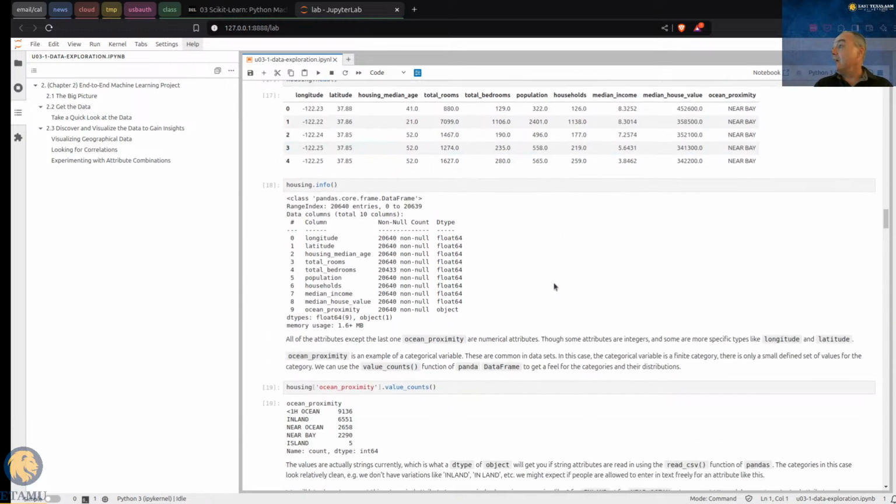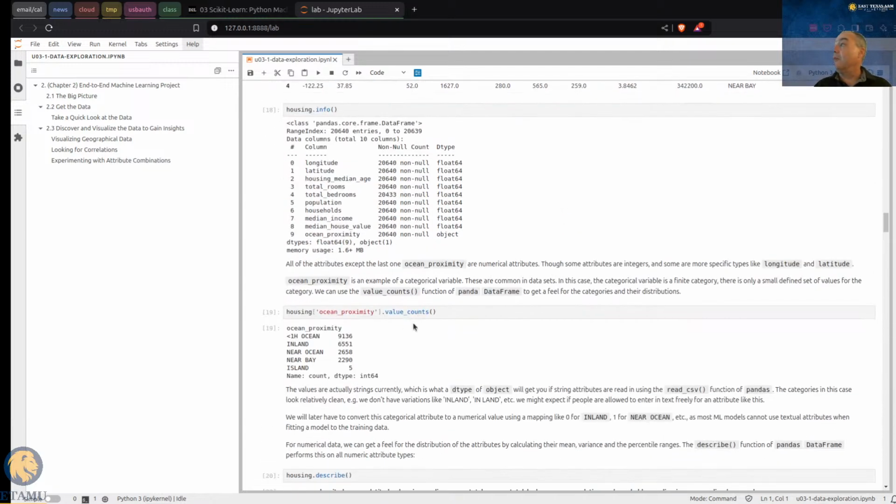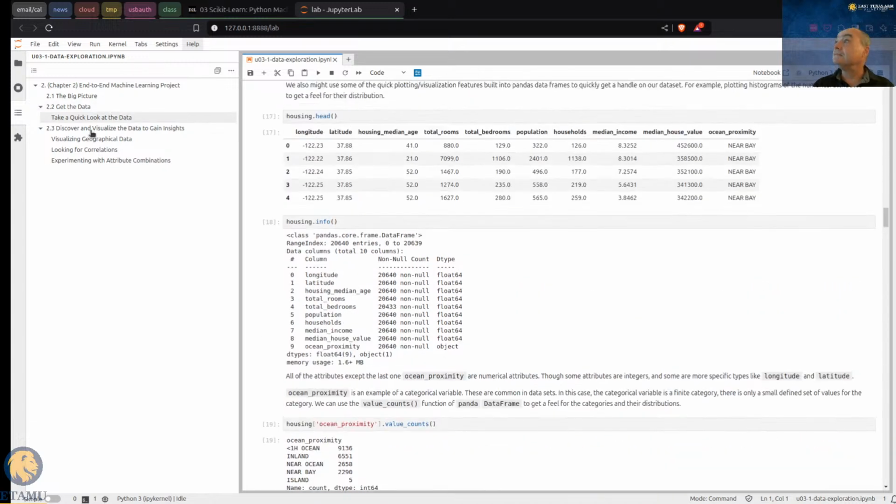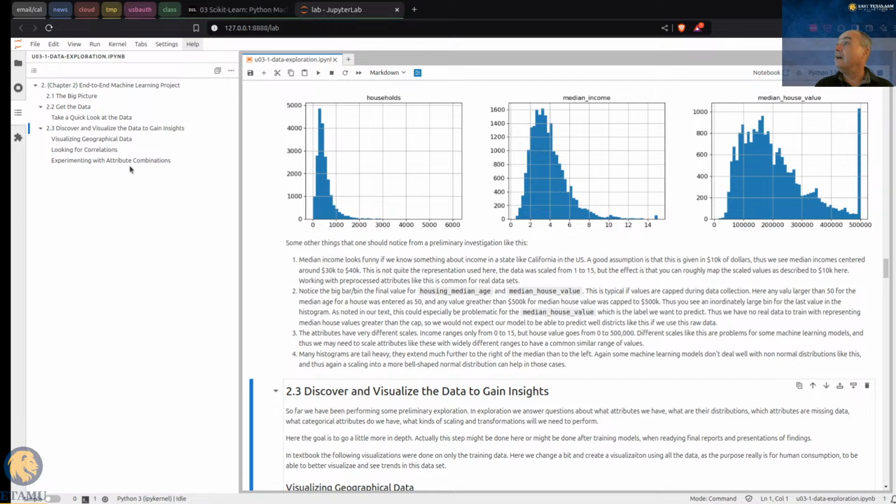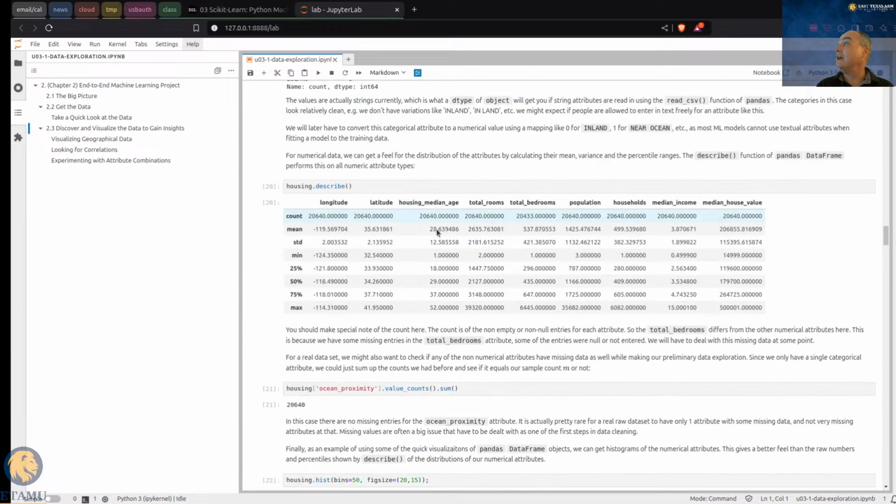If you looked at this notebook, we mostly were using pandas to look at some basic things, to describe the numeric features, and to get a handle on which things might be missing some data. There's only one feature with missing data in this data set from our textbook, which gives a little example of doing some data cleaning. One of the things we'll do is handle those missing items in the total bedrooms.